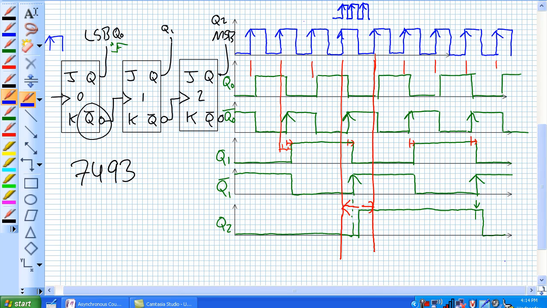So the total delay time in this case is 3 stages. So let's pretend, again, we had a 1 nanosecond delay per stage, and it's got to go through 3 flip-flops, through 3 stages. So the maximum delay we could ever have is 3 nanoseconds before we start running into trouble.